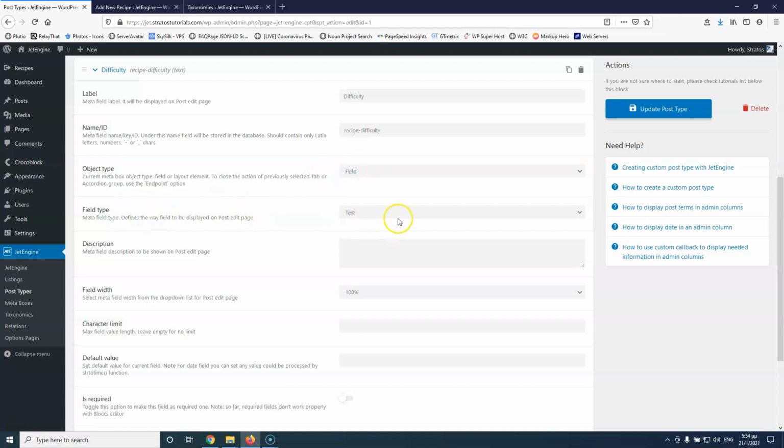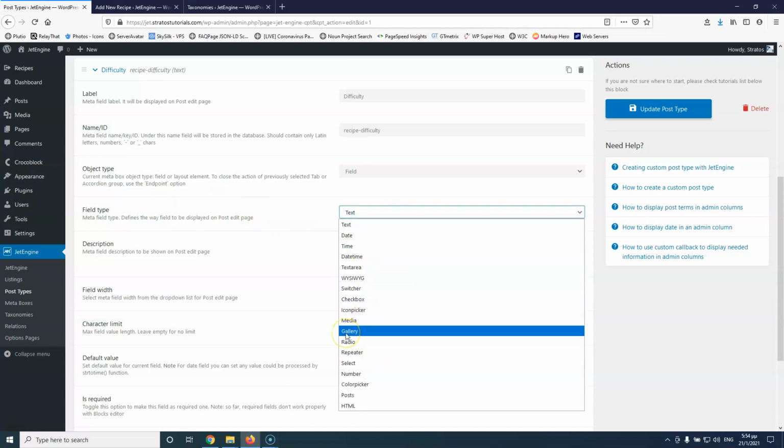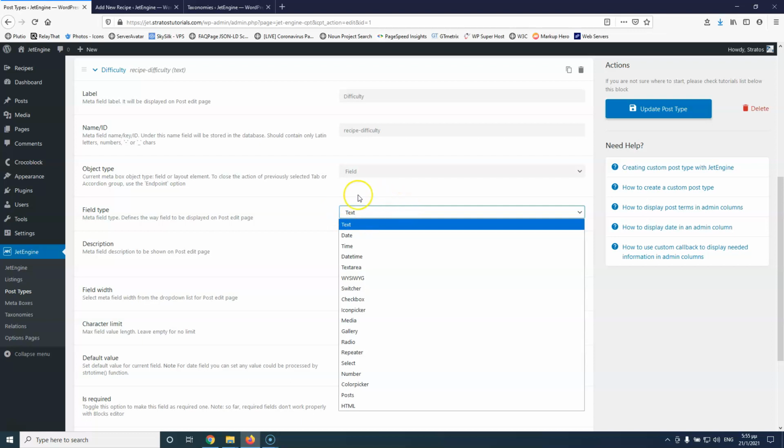Then we have the field type, and this is something that we're going to change most times. Sorry for my mistakes. And this is the field that you want to add. So we have the text field, so it can handle text, words, numbers, and everything else. It will not identify what you're putting. It will not correct you if you put anything else. It will just wait for text to be written. It will just add a simple field like that.